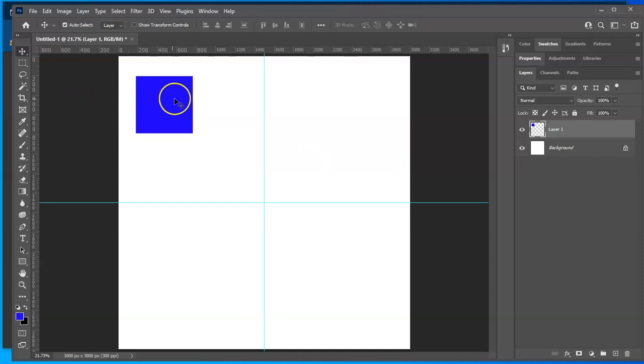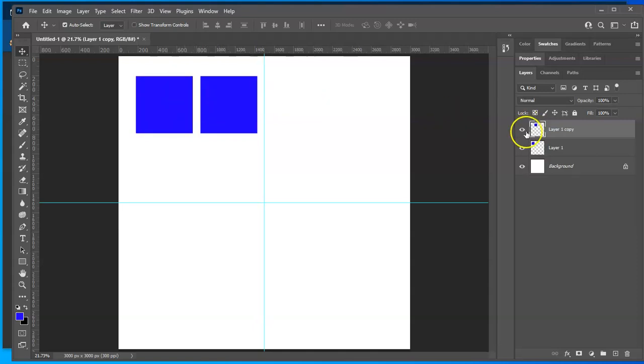In the PC, it's simple enough. You press and hold the Alt key while you're in that layer. See how the icon changes? The cursor changed from a single arrow to a double arrow. That tells me that this is going to make a copy, make a duplicate copy. I click and I drag, and my copy moves along. Now I have 2 squares, and more importantly, I have 2 layers.